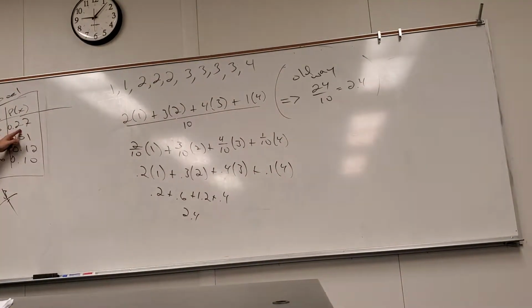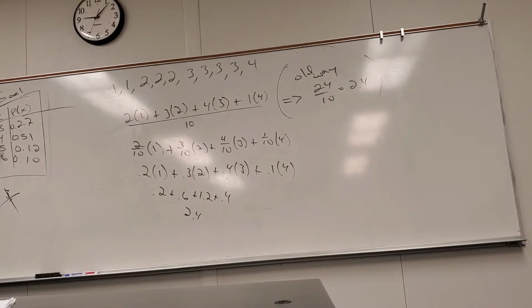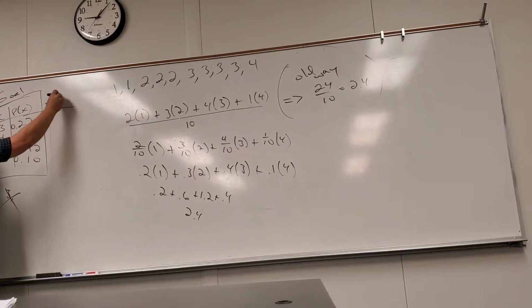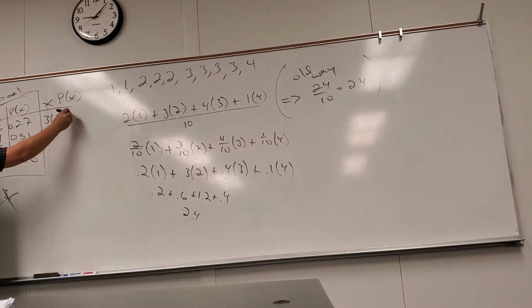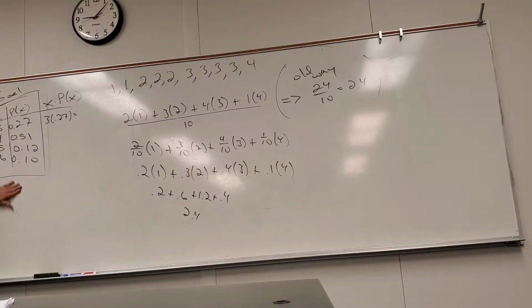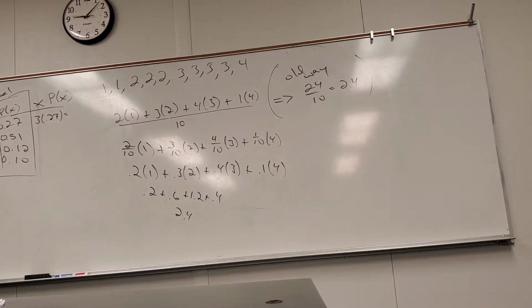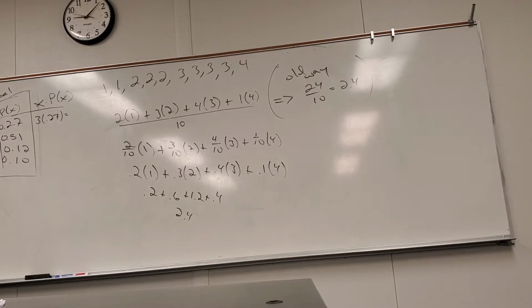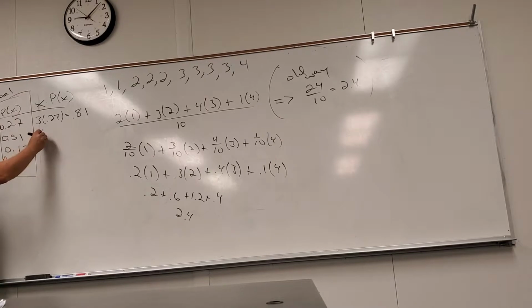27% of my average is going to be made up of 3s. So this would be x times p of x. So that's 3 times 0.27. What is that? Oh, what is it, Jeff? Anybody help me? Oh, okay. And then 4 times 0.51.